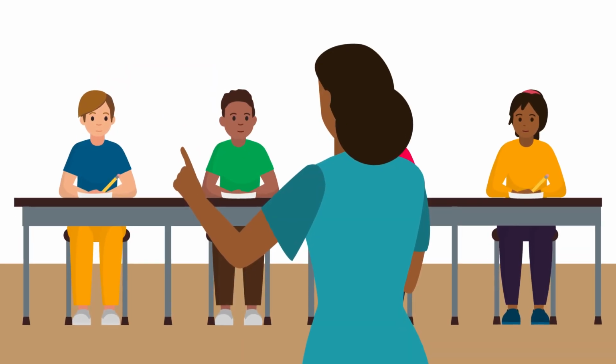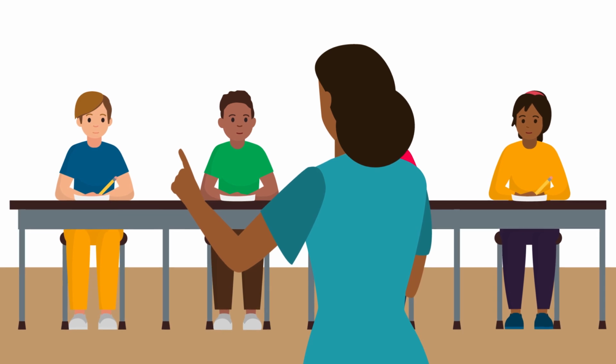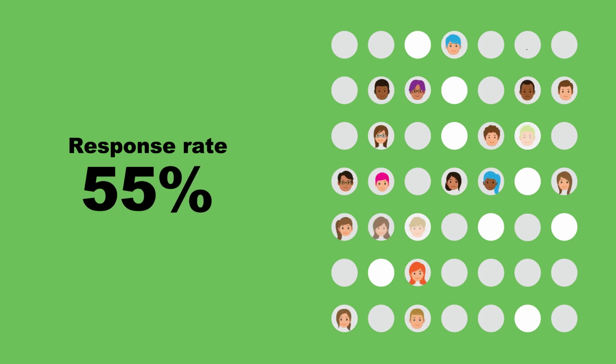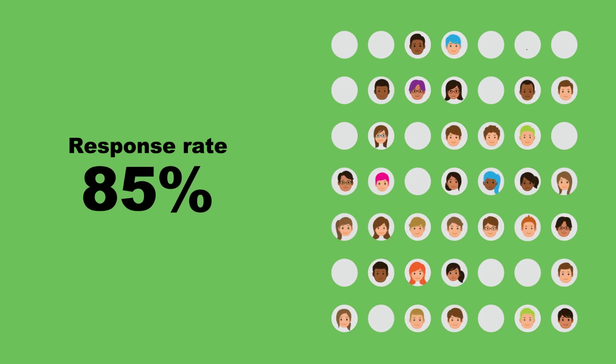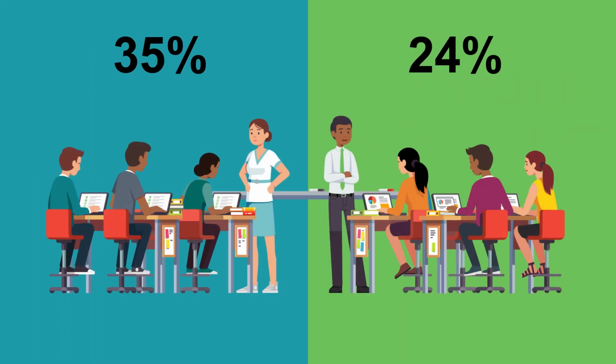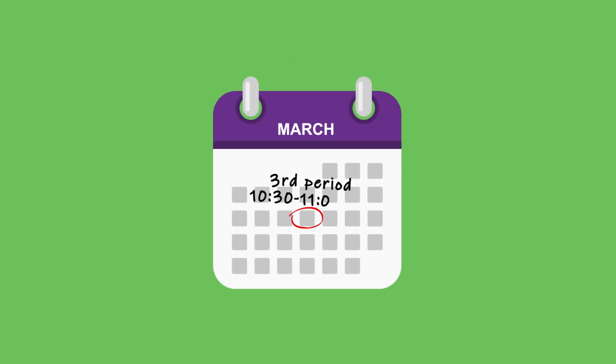To obtain high response rates when collecting data in person, first motivate youth to return consent forms on time. A high response rate will provide a more complete picture of what the youth have learned and whether they are satisfied with the program. For example, you can hold friendly competitions between classrooms or offer snacks if more than 90% of youth return the consent form, even if the parent's response is no. Next, choose a time and location to encourage high attendance. For example, do not schedule the survey close to a school holiday.